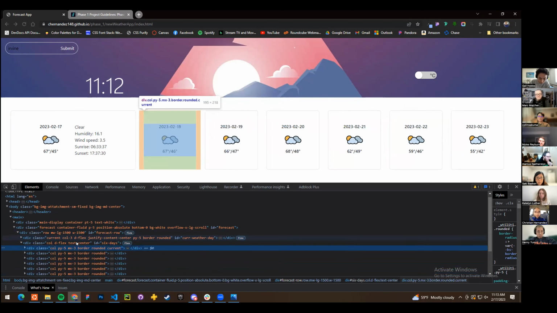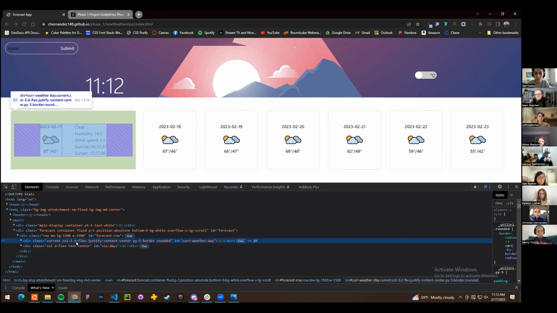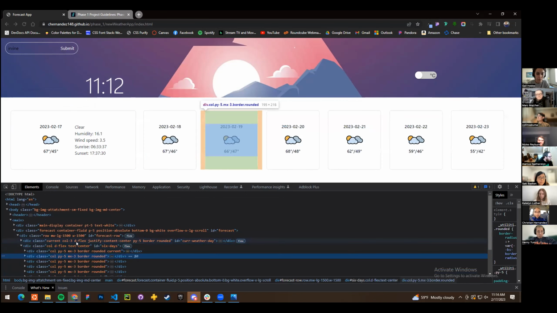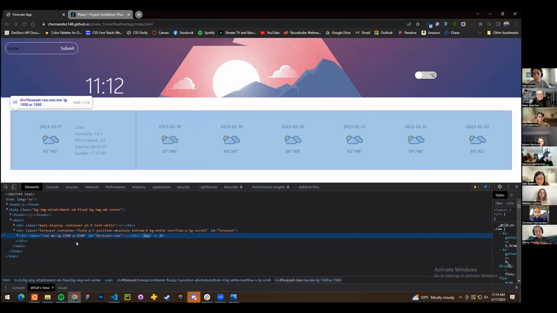Yeah, you're able to see this. So what you would need is a row to decide what you want to put inside the actual column. So you have a row, and then you have column 1 within that row, and then you have column 2 within that other row. And then within these columns, like I said, you could nest columns within columns to make columns within columns if you need to. Mark, I don't know if I explained that well enough for our class to understand, but I did my best.